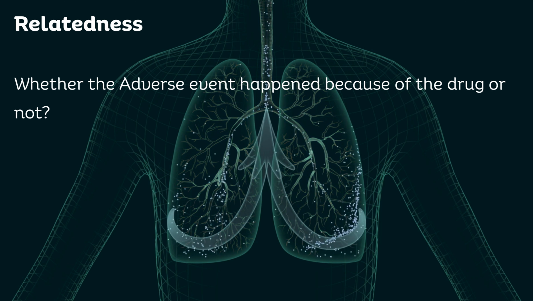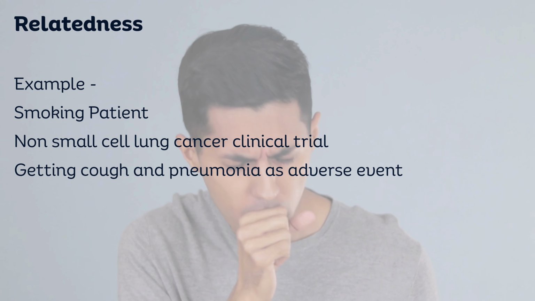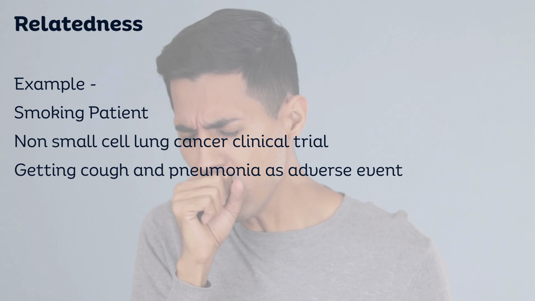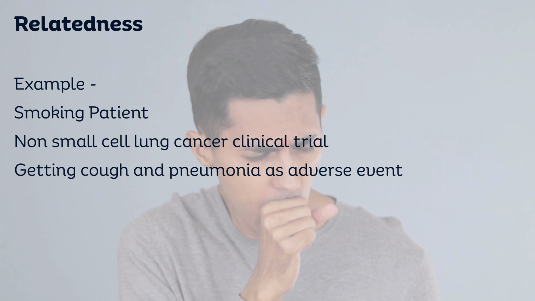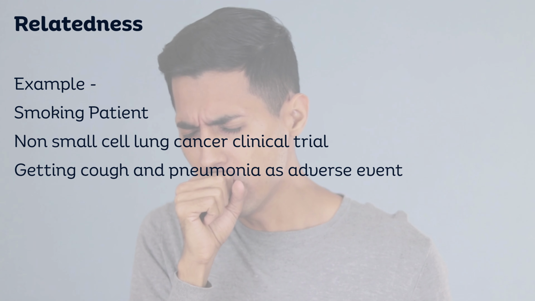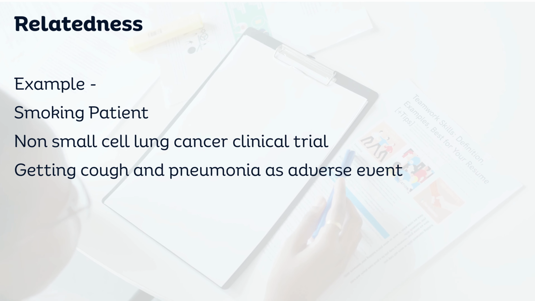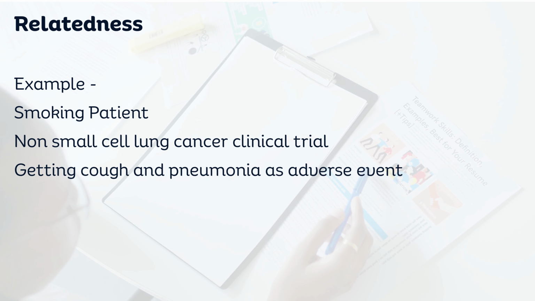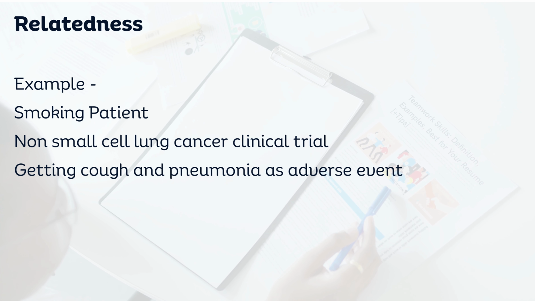Let's take a complex example to understand this data element. A patient who is a chain smoker for the last 20 years is diagnosed with non-small cell lung cancer. He is part of your company's clinical trial, which is discovered to treat non-small cell lung cancer. During the clinical study, after administration of your drug, the patient has severe cough and pneumonia. In this instance, how do you identify whether the cough and pneumonia are related to smoking history, or non-small cell lung cancer symptoms, or because of your drug?